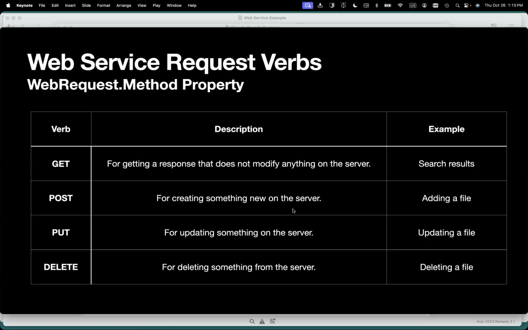Again, there's nothing that validates these. It's really up to you. But if you want your web service to seem like a standard web service, then it's a good idea to see if the user is passing in the appropriate method or request verb, and then respond accordingly.